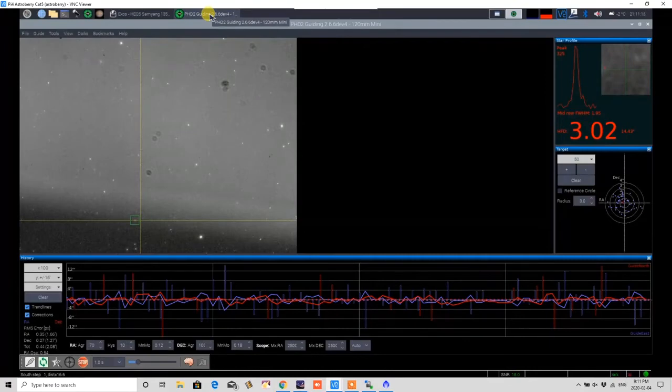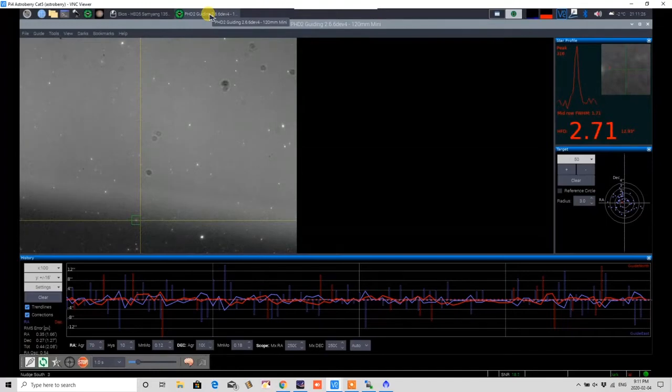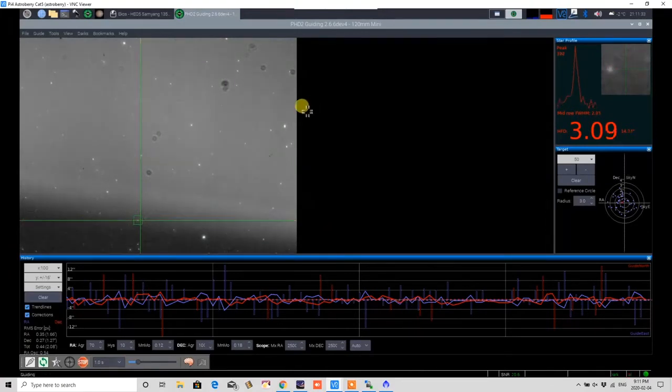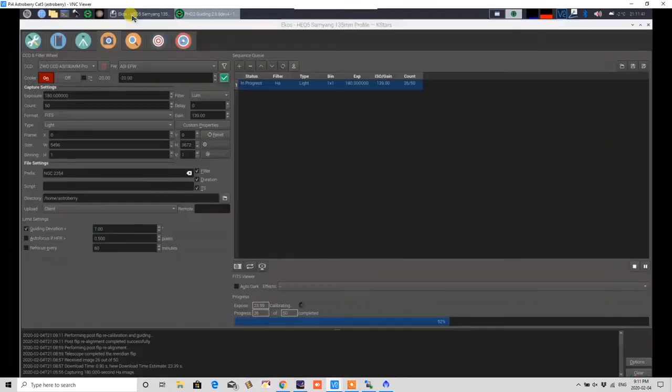And we're just about done our recalibration. You'll notice on the PHD view there, it's pretty washed out, because on the night I was shooting this, the target was fairly close to a waxing moon, almost a full moon actually. Hence the reason I was shooting narrowband. So the calibration is complete, just changing filters, and we're back off to the races.